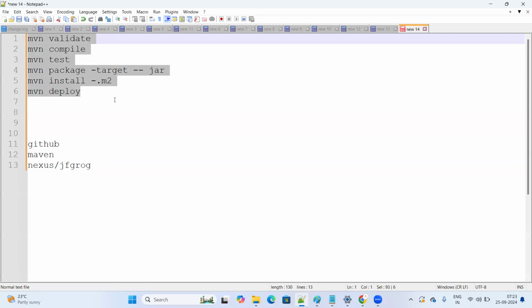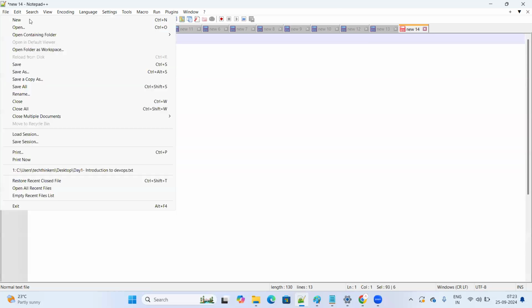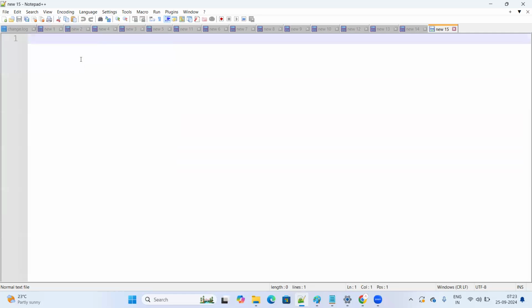Let's go into the tool called Jenkins. Whatever approach we saw in the previous session was the old approach. Earlier, people used to run those commands to build the source code. But now things have changed, and organizations have started using CI/CD tools. You might be aware of CI/CD tools.